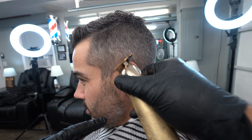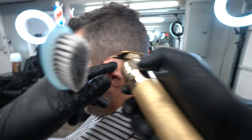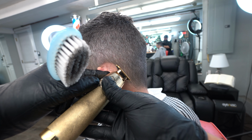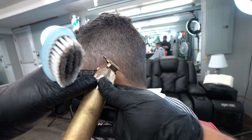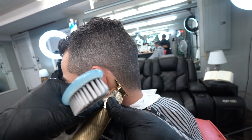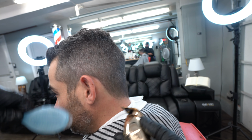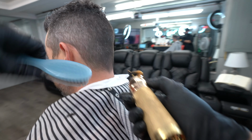Not even in the front. And this is basically what he told me to do. So we're gonna follow orders. And on the back he wants to kind of round it. We're using the FX, the Babyliss FX Gold. This trimmer has a lot of power. Definitely the blade is really good, but you know, if you're trying to do a design or for some type of thin hair, at times it feels like it doesn't want to grab.